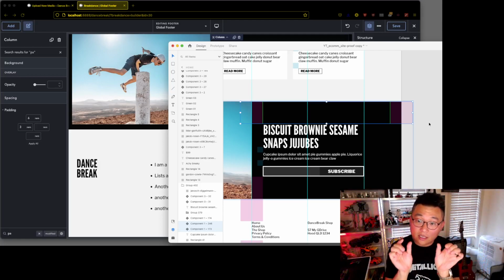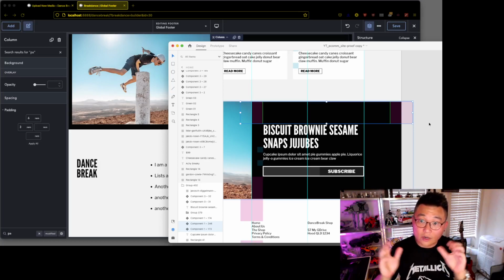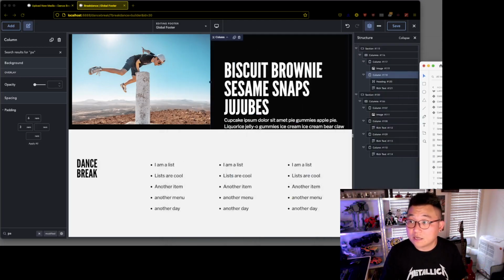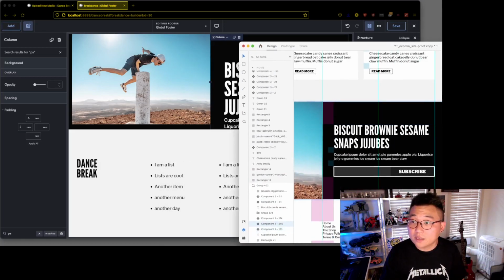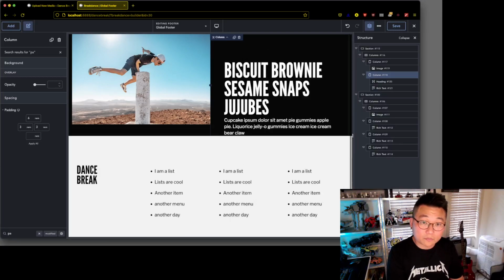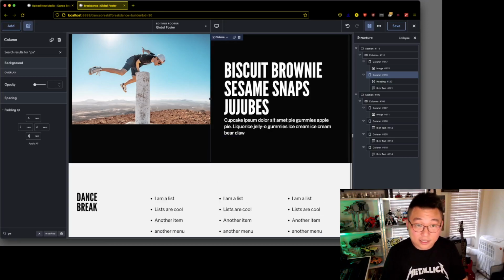That column needs some side spacing anyway, some gutters there anyways, so it's best if we have the same padding on both sides, right? So that's what we're going to do. We're going to add 3 here as well. And on the bottom, let's add 6.